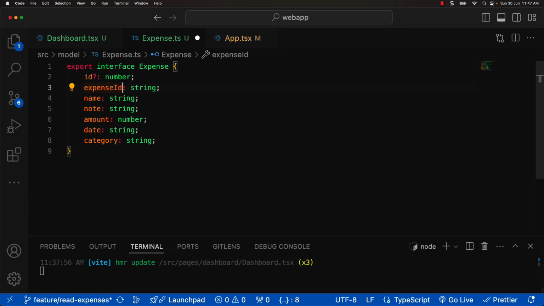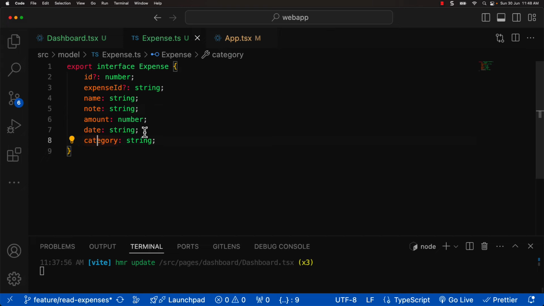So later in the class, when we create the expense form, if we are not adding the id and expenseId, the TypeScript compiler will start complaining. So for that, let's make these two properties, the id and expenseId, optional. Let's save this. So now we have created the interface for the expense object. This interface defines how our expense object looks like.